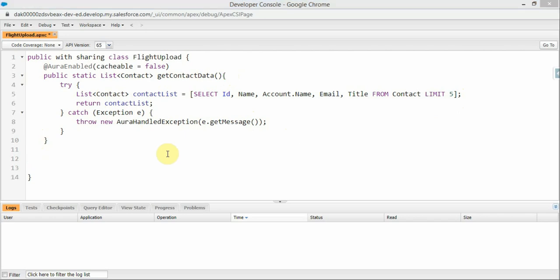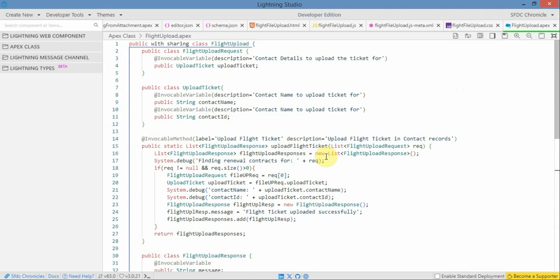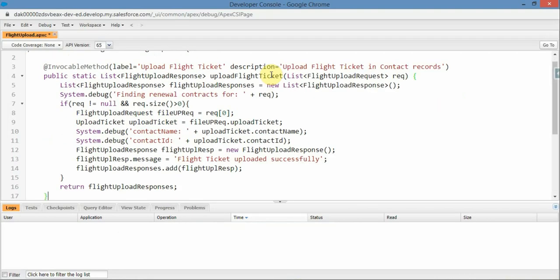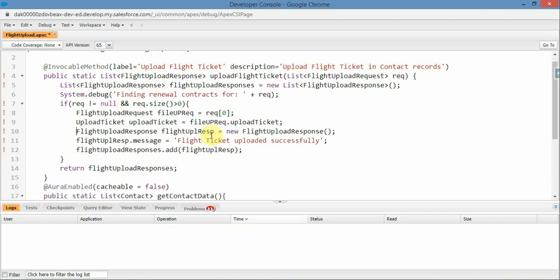After that, to display it in your front end, in your custom lightning type, we are going to use an invocable method, that is this one. This one is upload file ticket, and that is what we are going to use. Upload file ticket will show you the details first and it will help you upload the flight ticket.